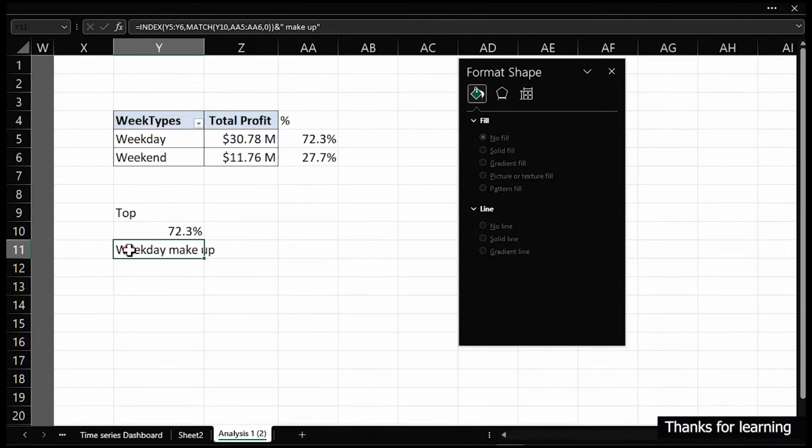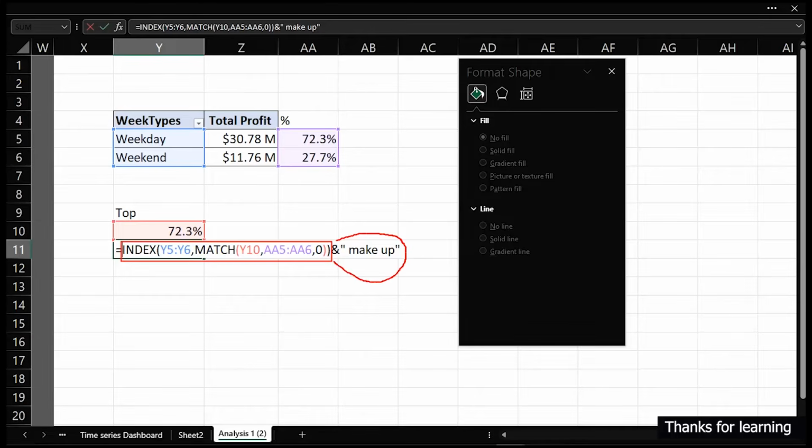Okay, what we can do is to double click on this one. At the back of index, if I highlight this particular part now, you can see all of this returned our weekday. This particular part here is what we concatenated to it, right? This formula returned the weekday, but now we want it to return the uppercase of the weekday. If it is weekend, we want the uppercase to be returned. So how do we do that? We're going to use the upper function to get that done.